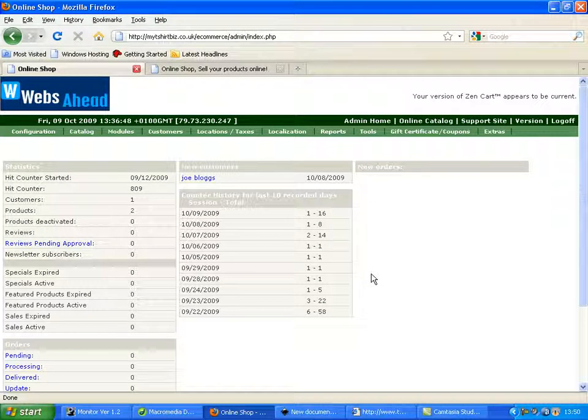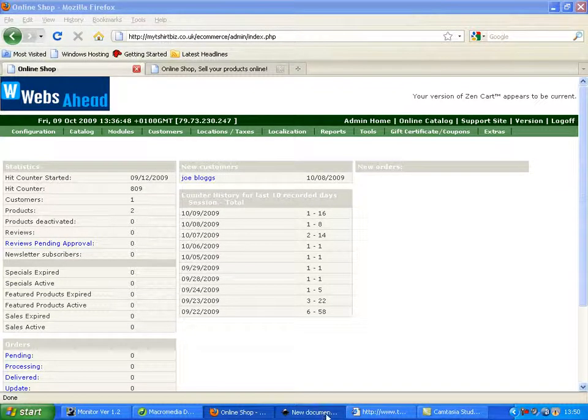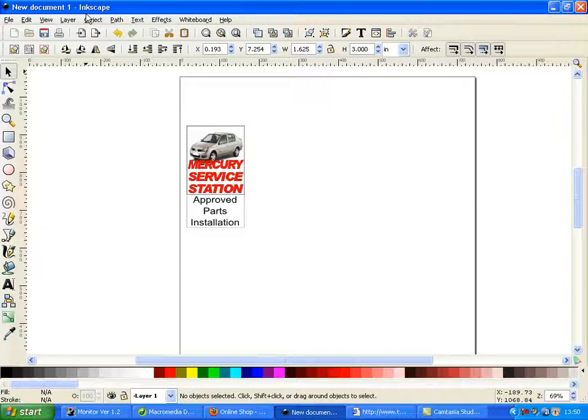If you find it a little bit too complicated, we can do this for you if you just email us. Obviously there'll be a charge to do this, but if you follow this tutorial you should be able to do it fine. You'll need to go to the actual Webs Ahead control panel, where all these tutorials are, and on the main control panel page, click the software link and download this piece of software, which is called the Inkscape image editing software. Just download and install that.